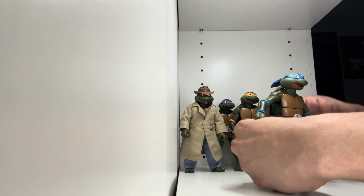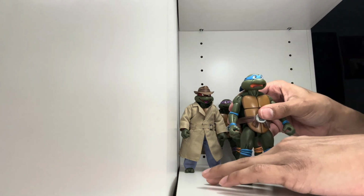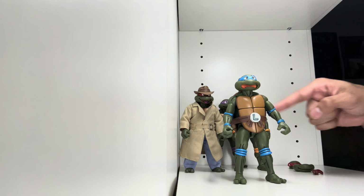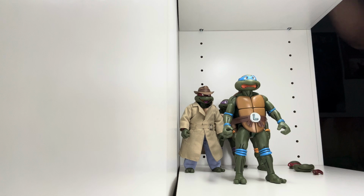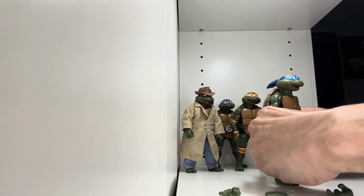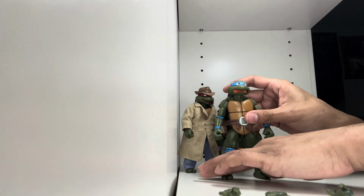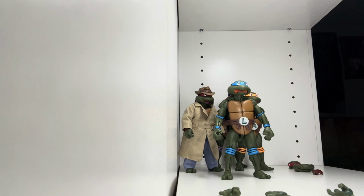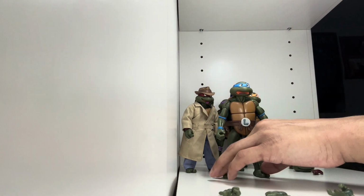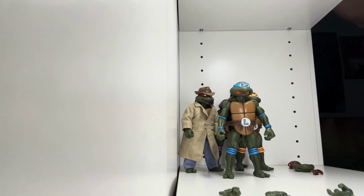Now, of course, with Leonardo, I'm gonna just change the accessories, and then afterwards, I'm gonna put all his little clothes on, his little trench coat, his little pants. So, I'm gonna take each hand one by one, so I could just show you what they... Ah, see? God damn it. What the fuck, Leonardo? Come on now. You're better than that. It is what it is. So, see, you gotta be careful, because sometimes with the swivel and with their legs, you always gotta be careful. Make sure they're nice and straight. Of course, when they're in a standing pose, well, any type of pose, they look pretty good. Okay, well, I guess I was gonna use these hands for Raphael, but whatever.